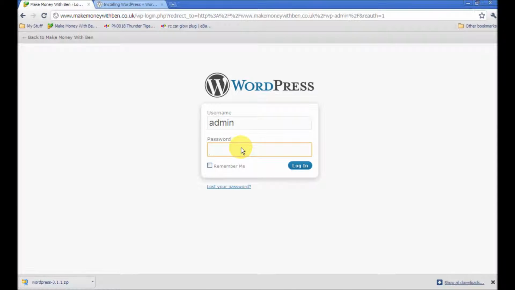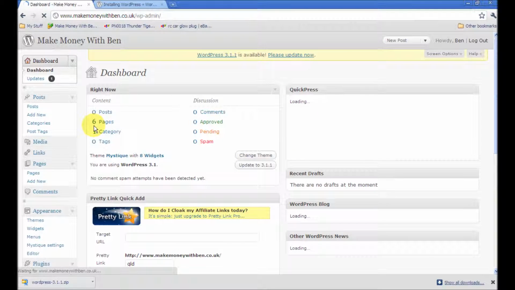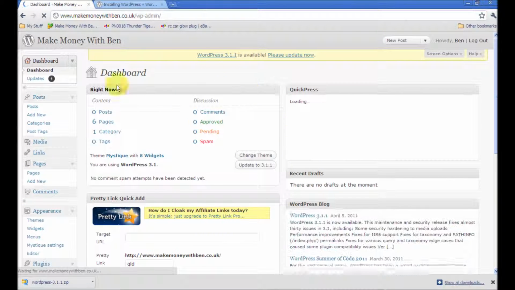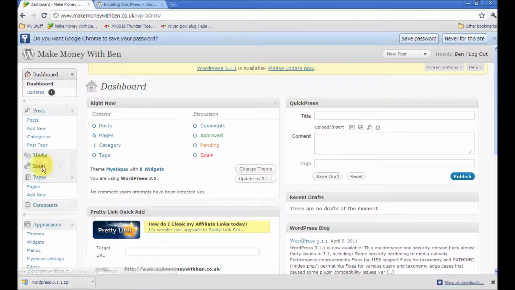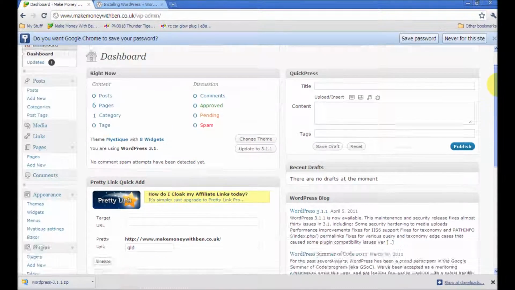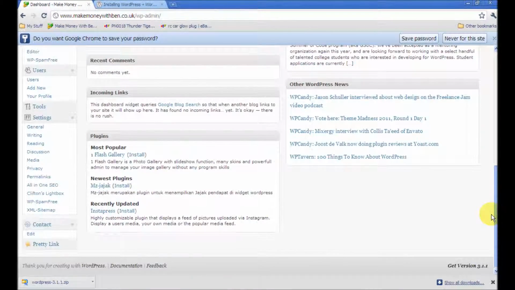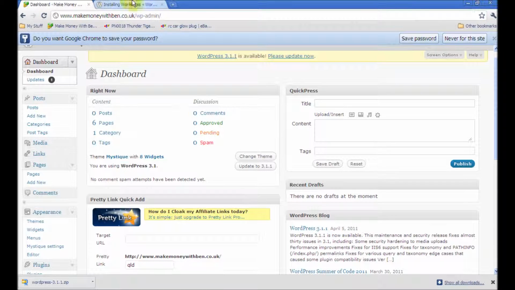I'm only going through this quickly, guys, so make sure that you spend quite a bit of time on this. Then you'll be on your dashboard. This is where you can add new pages, add new posts, and set up themes, etc, so it looks different, and then your site will be up and running, so you can mess about with all this. So as you can see, if I'd actually gone through with this, it probably would have taken about 5-10 minutes longer by the time I'd uploaded it and got the email settings and put my card details in. But you can see that it doesn't take long at all to build your website. So that's how you do it.